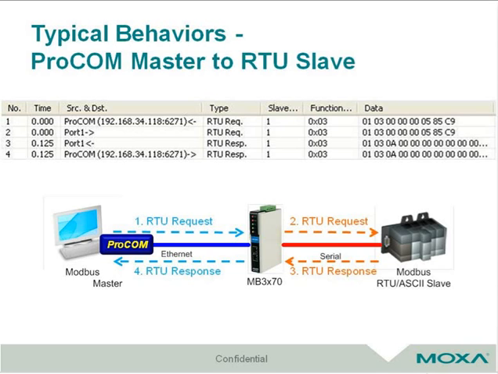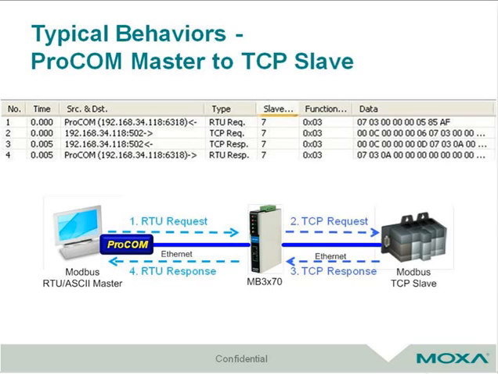This slide shows an example of a pass-through. You can see on the monitor log we highlight it as a pass-through packet, and in fact it is an RTU request from an Ethernet PC. Then the RTU request goes out on port 1. It gets the response, then sends the RTU response to the RTU master with pass-through. The next slide shows what you will see if the slave device is a Modbus TCP slave. It is similar to the last slide, but only packets 2 and 3 change to TCP request and response.